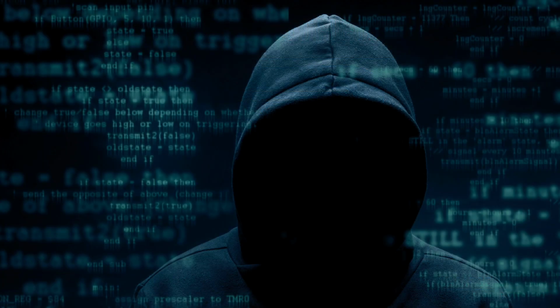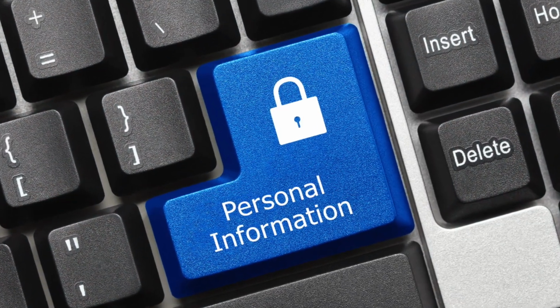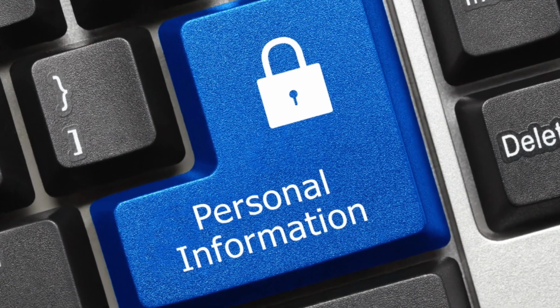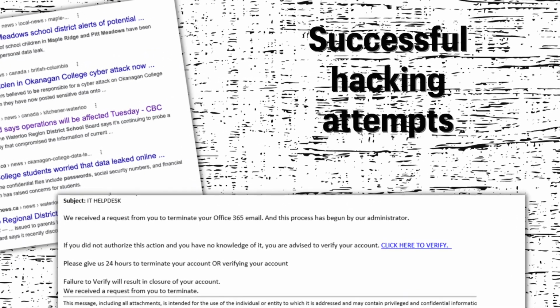Our new reality is living in an age where we are being bombarded by attempts to access sensitive information. Our school network is being targeted by hackers, both real and artificial, who are trying to gain unauthorized access to sensitive information. Although we have safeguards in place that prevent the majority of these hits without us even knowing about it, there still is a small percentage that get through, often with harmful consequences.